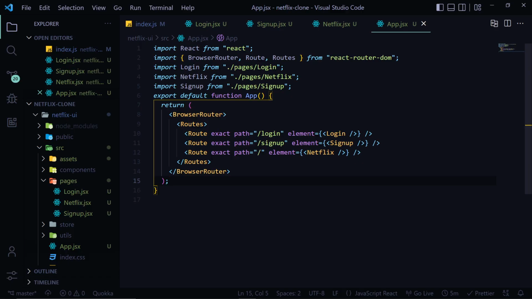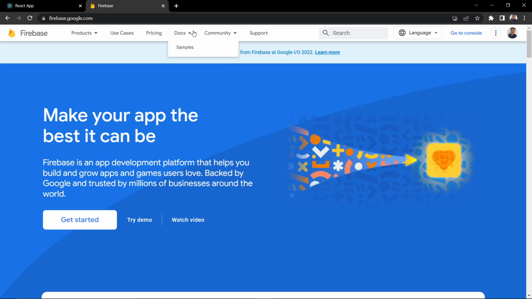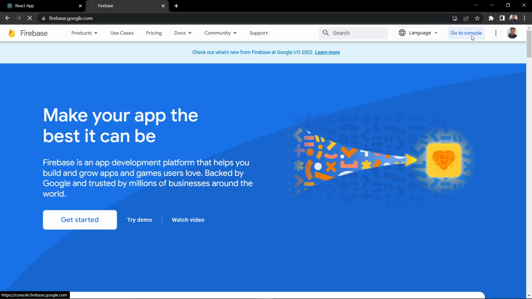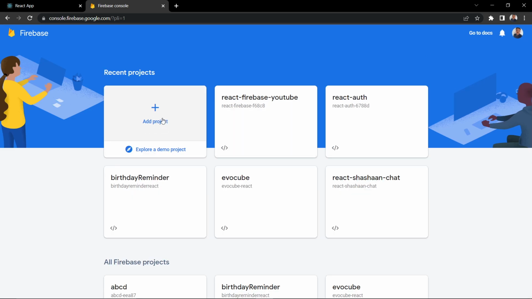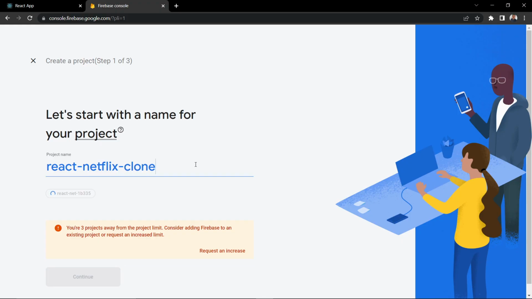Now we'll create the sign up component and connect it with the Firebase. So let's do that. Before creating the component, we'll head over to firebase.google.com and we'll head over to console here, and we'll register our new project here. So we'll write React Netflix clone as the project name.